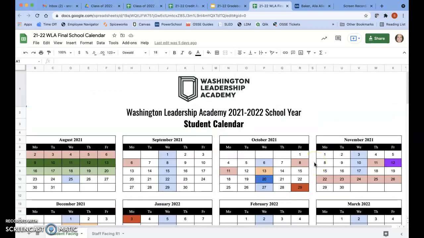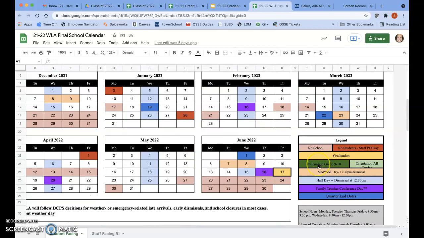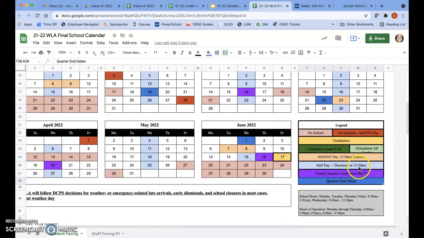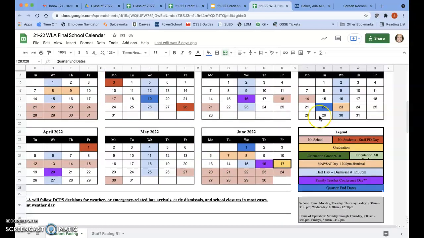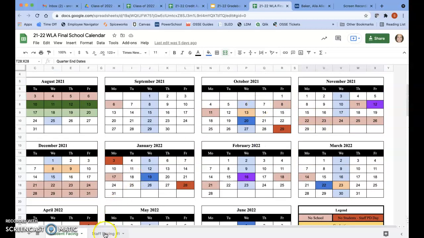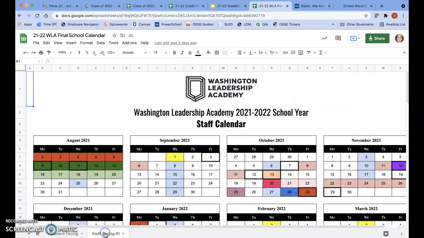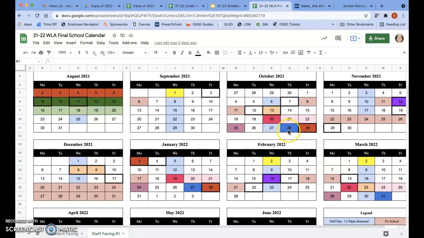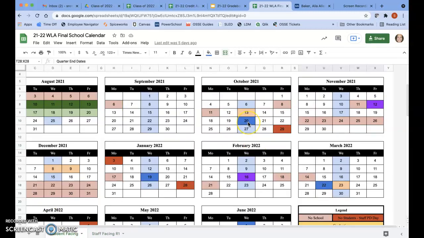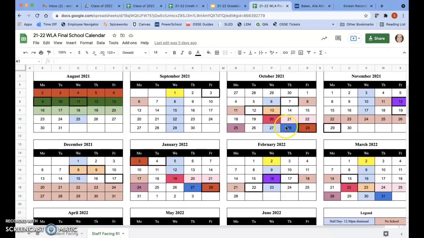This is our student calendar. And what you notice if you're looking at the legend down here, that blue tells students and families when the quarter ends. If I look at that blue on the staff-facing calendar though, oh my goodness gracious, it's different. So the 20th for quarter one, the 20th is marked as the quarter end date for students. And the staff-facing, what? It's the 28th? Why the heck is that?